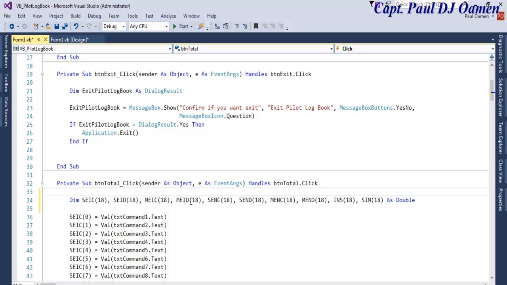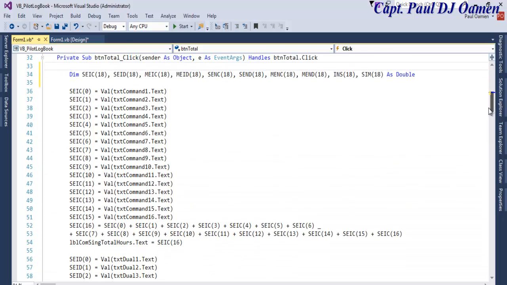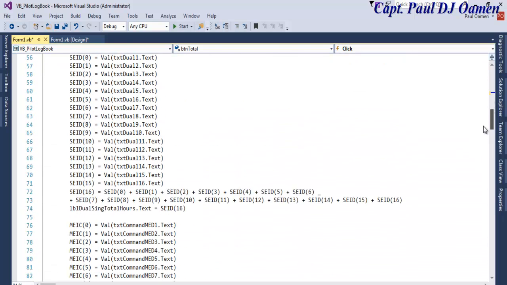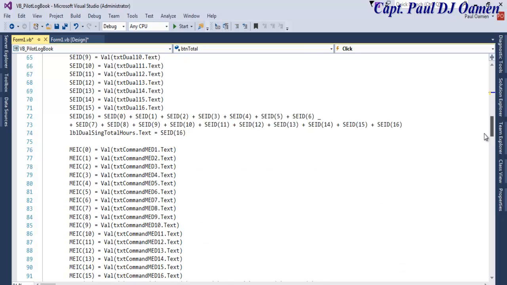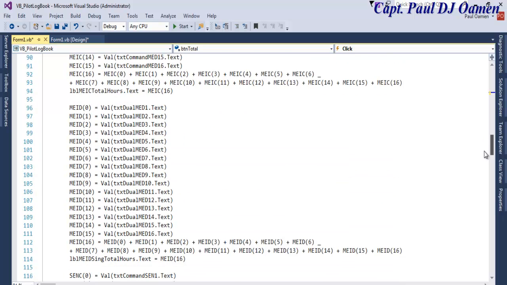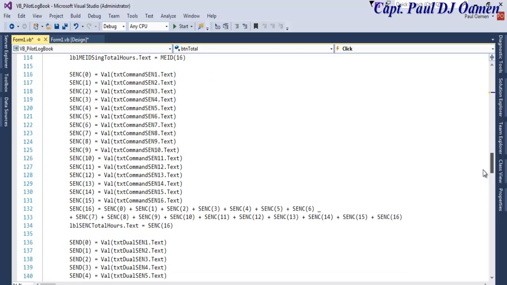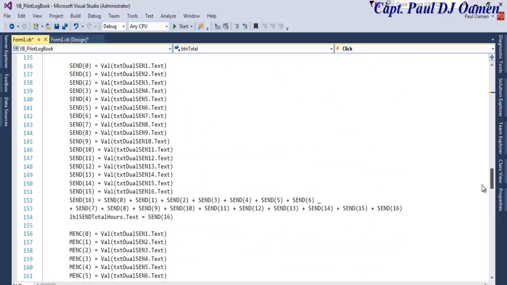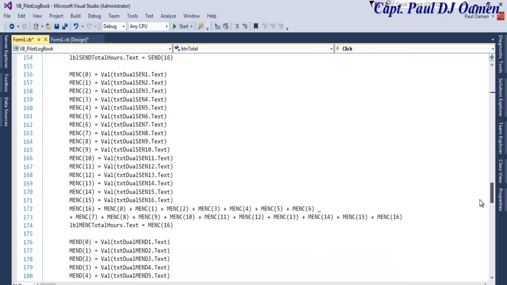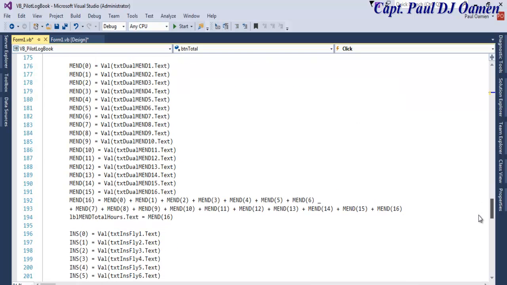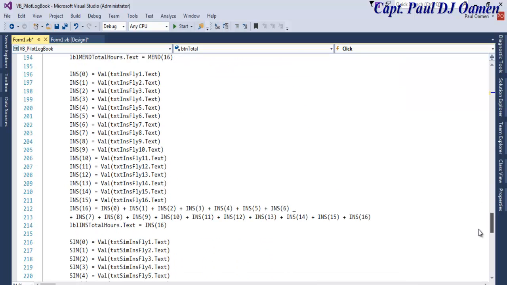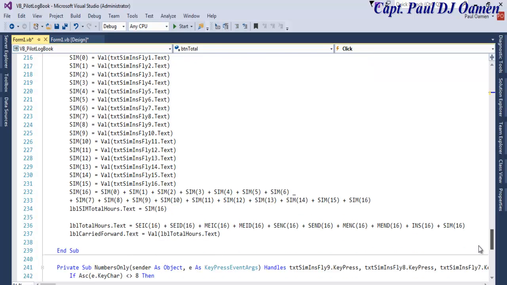So 1, 2, 3, 4, 5, 6, 7, 8, 9, 10 there, and those are the lines of code for each of the arrays declared. Okay, so we will now try out the program and see how it all works.